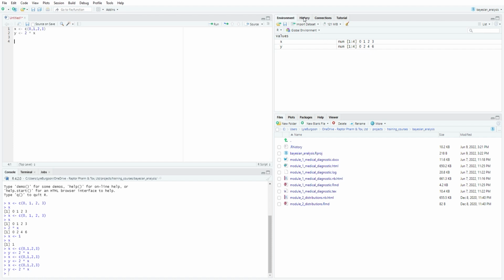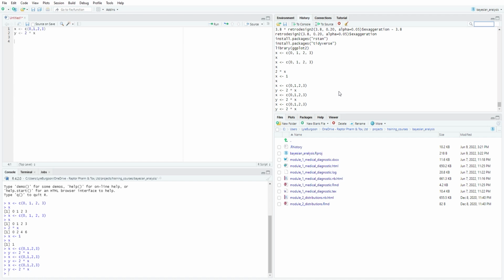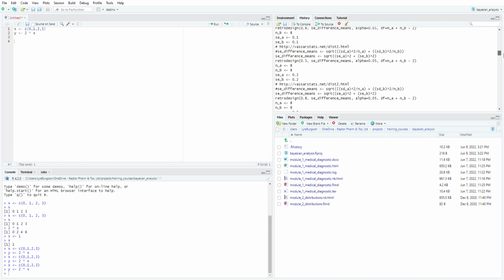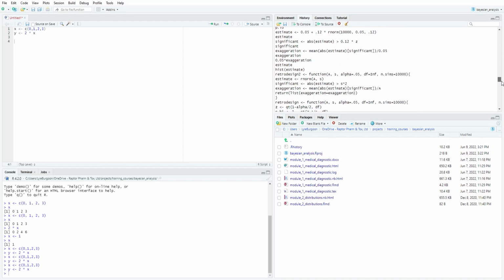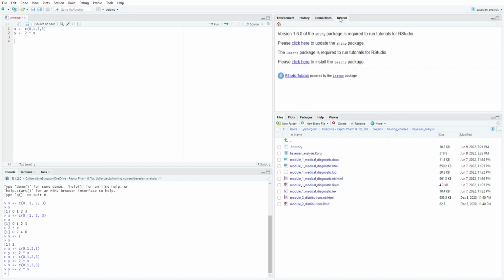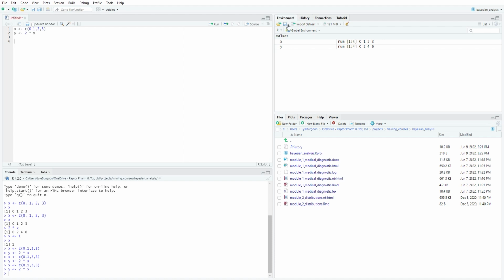Which is pretty nice. You also have this history. This history tells you exactly what you've been doing lately. You can even see some of the stuff going clear back to, I don't know, when I was using this probably a couple weeks ago or something. So you get to see all that stuff too. There evidently is a tutorial. I've never used it, but that sounds pretty cool. I forget what connections is. I don't use it, so I don't remember what it is.